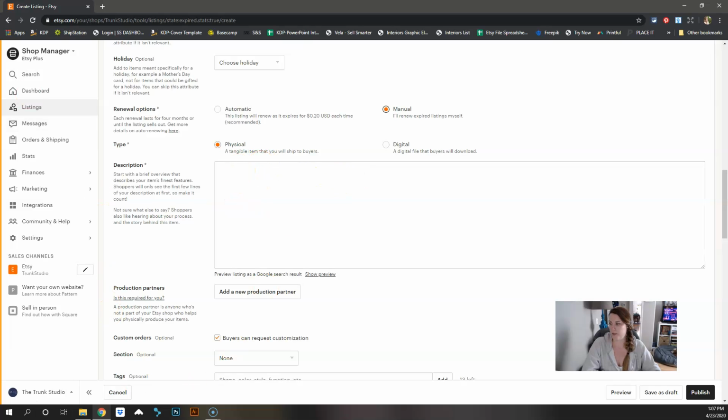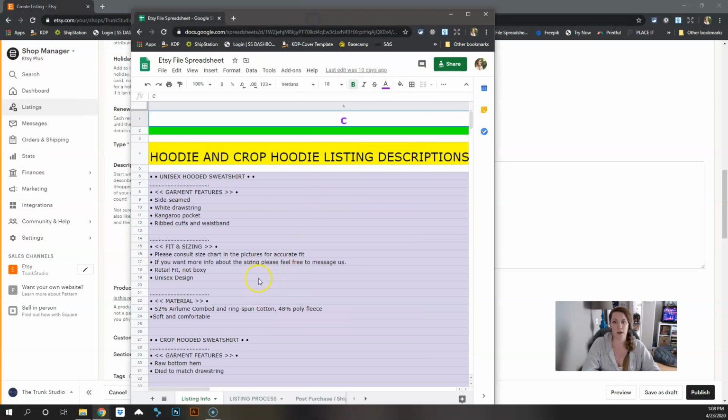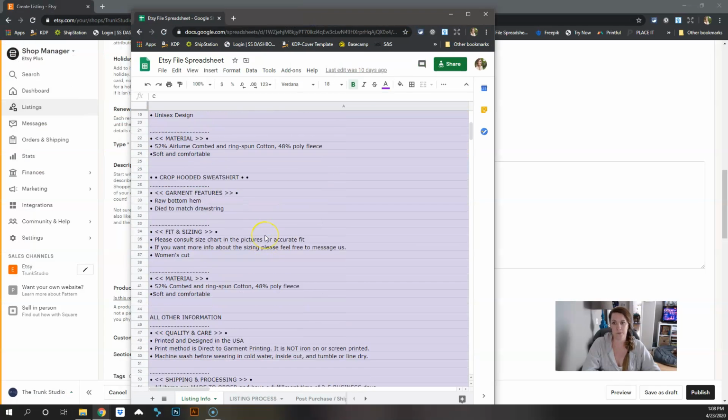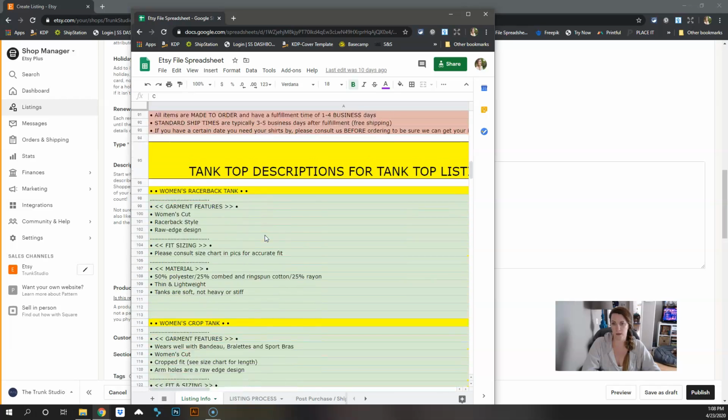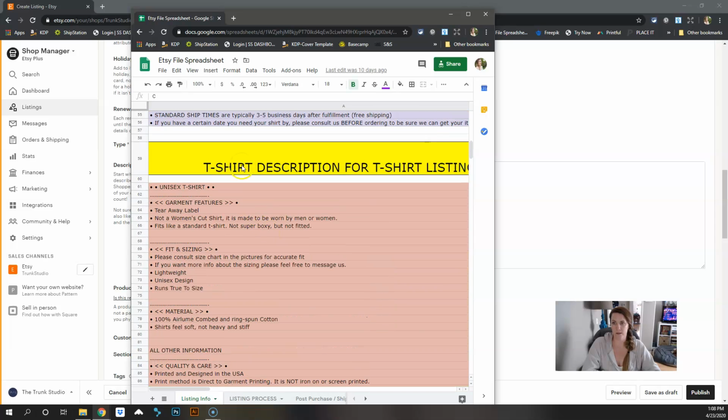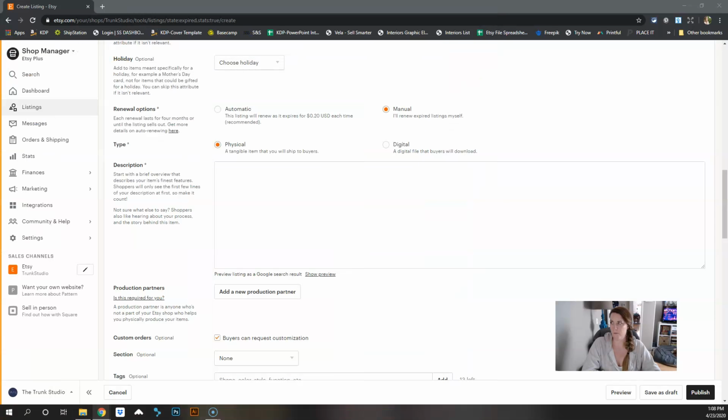And then for the description, I have a sheet. Sorry, I had this open and I closed it. So I have a sheet that breaks everything down for me based on what I've sold or am selling. So I have it for each item, and then I would just copy and paste.